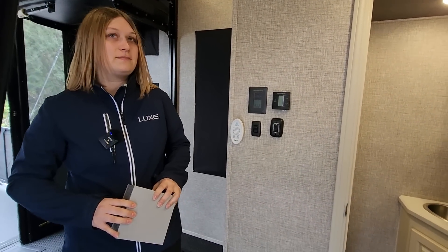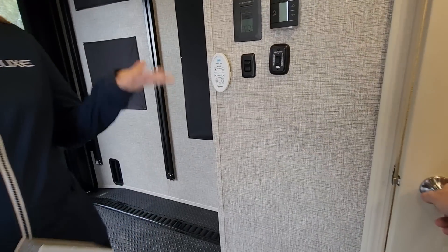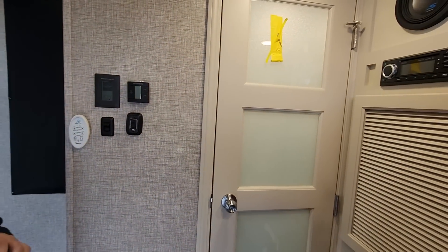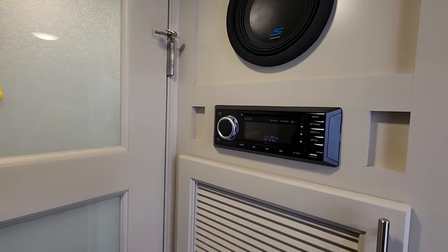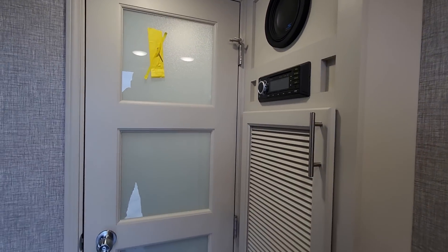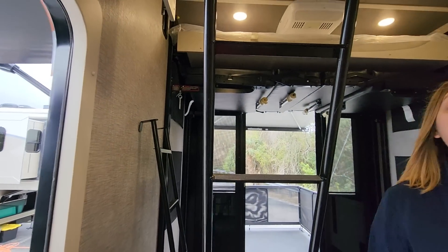The doors look really well built compared to most RVs you see at the show — it's a solid core door. Really nice. And you don't have to have the frosted panel — not everybody likes the frosted panel, so you can just have the panels filled in. The stereo system back here looks like a step up from what you'll normally find — this is an Alpine Bluetooth with a little mini sub. The speakers are also plumbed outside, and it's powerful.